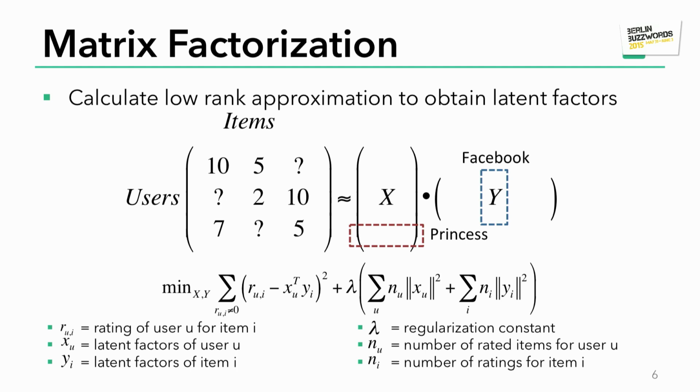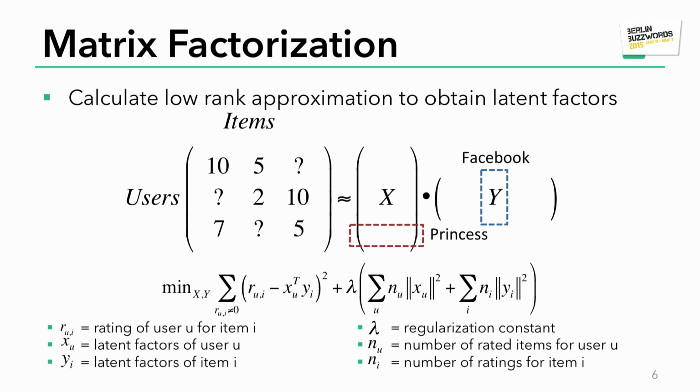But in order to apply some machine learning methods, we usually need some kind of loss function which tells us whether the solution we found is a good solution. And in our case, we use the root mean squared error, which might sound complicated, but actually it's only the sum of the squared differences of the prediction values and the weighting values. So the smaller the sum gets, the better is our approximation of the weighting matrix. So yeah, that's it, basically.